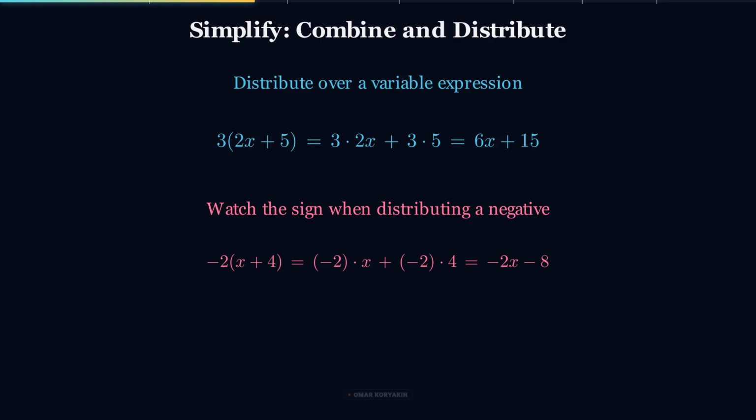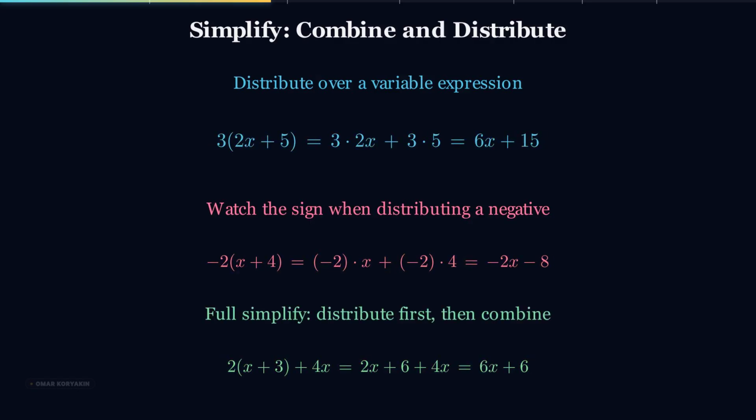The minus sign reaches both terms inside, including the constant. Forgetting to distribute the negative is the single most common simplification mistake, and it accounts for a large fraction of the wrong answers students submit on early Section 2 homework. Always pay extra attention to the sign of the factor that is being distributed.